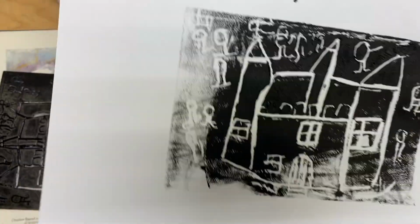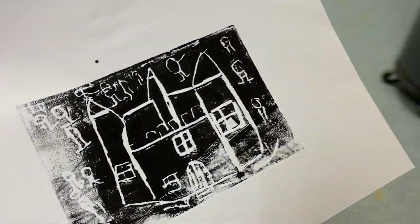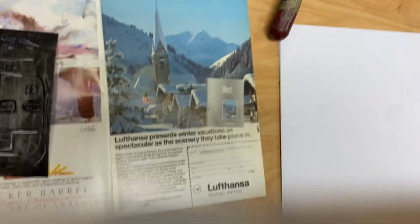Now, I'm going to put this, this is called a print. Let me pull my phone out of the holder. I'm going to put my print in the drying rack. There you go. And now I'm ready to start a new print. Ready? I'm going to set myself up again.